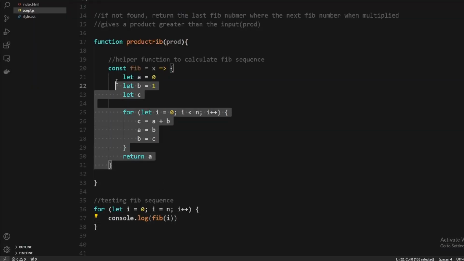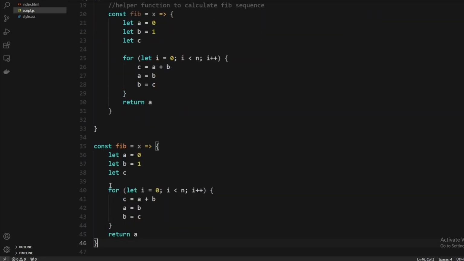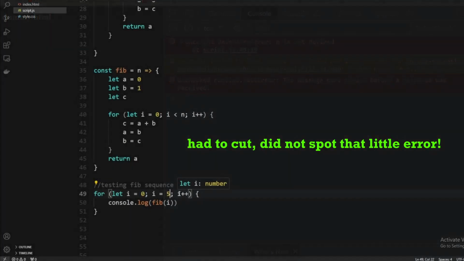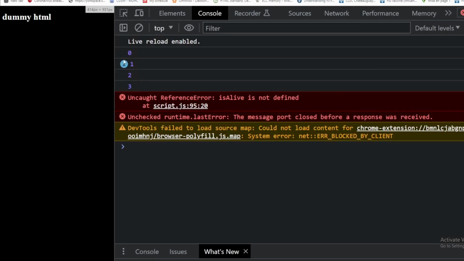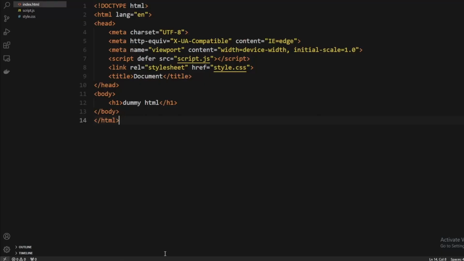I did not move my function. I'm just going to use this to test it out. Okay, let's see.